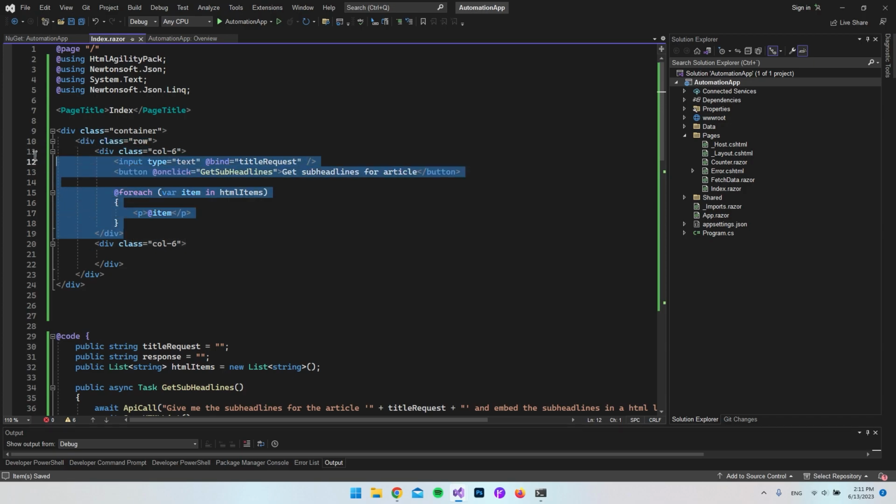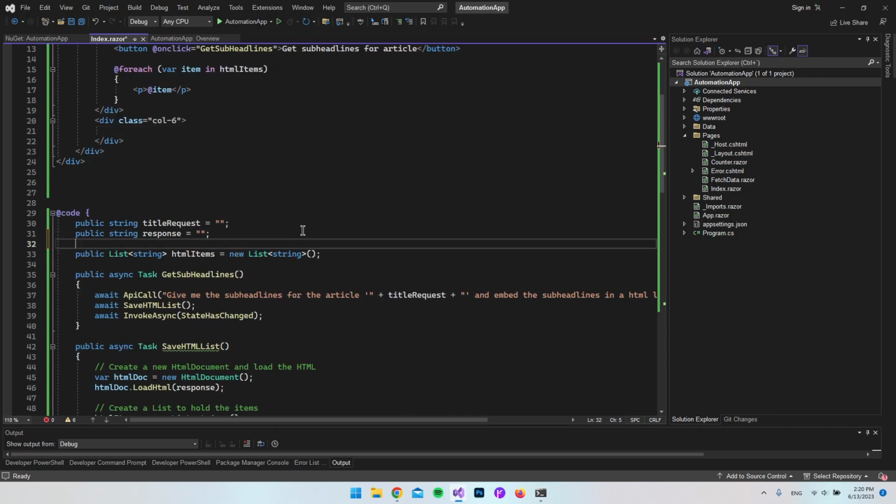So we do have this section that is taking up half the space of the row, and we also go to create this column 6, which is taking up the other half of the screen. And it is in here that we want to go and display the actual article that we're going to create. So let's go down and create a new property that we're going to call full article. So again, just a public variable here that is the type of string called full article, and at first we just want to make it empty.